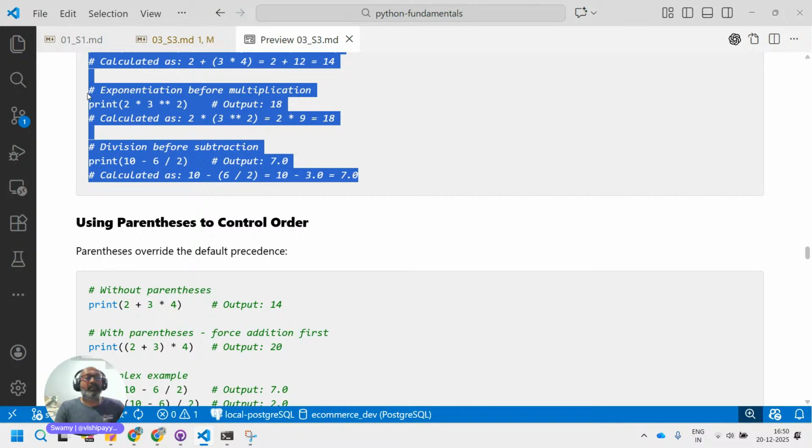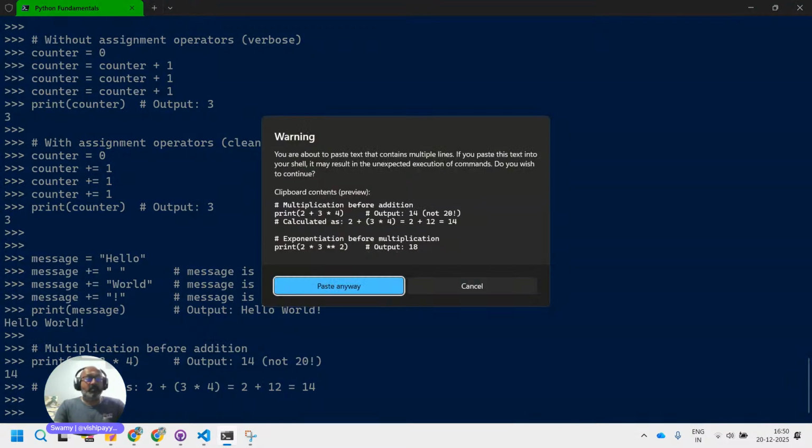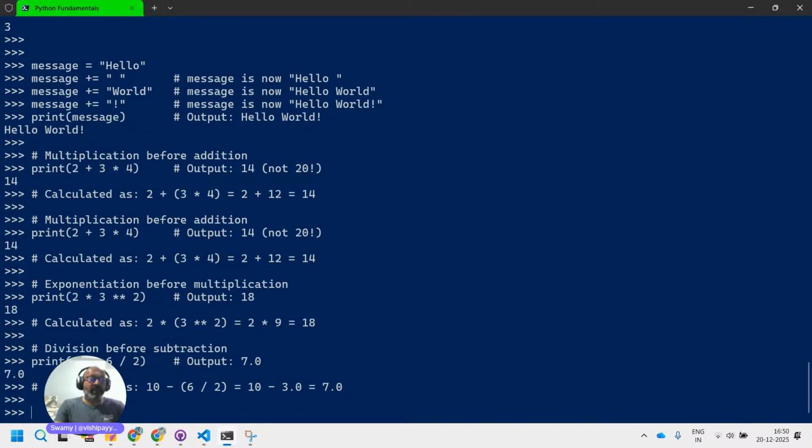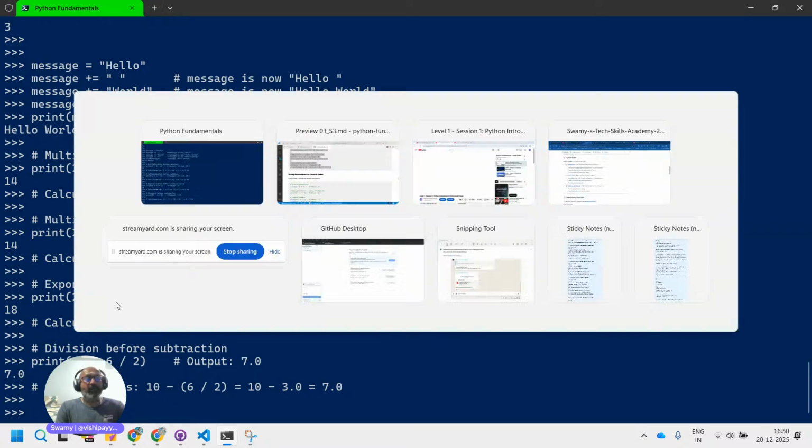Now here, all the three expressions we are calculating here. So how it gets calculated is this one minus this. So first it is doing 6 by 2 is 3, 10 minus 3, based on the operator precedence. And again it is 3 to the power of 2 into 2. Okay.